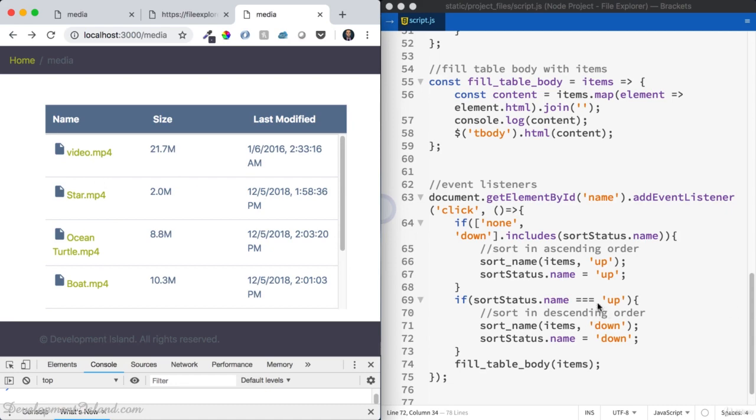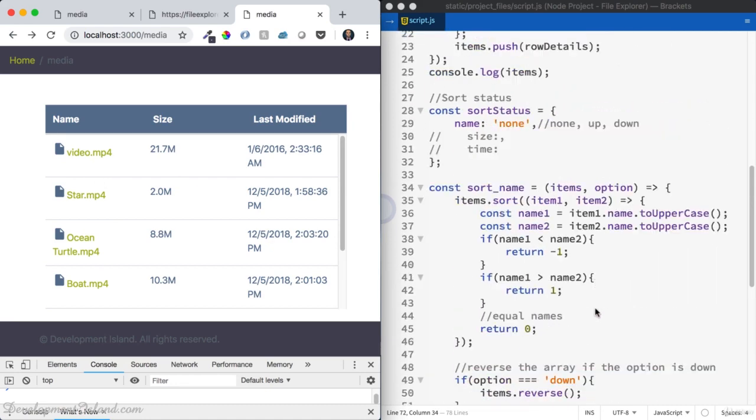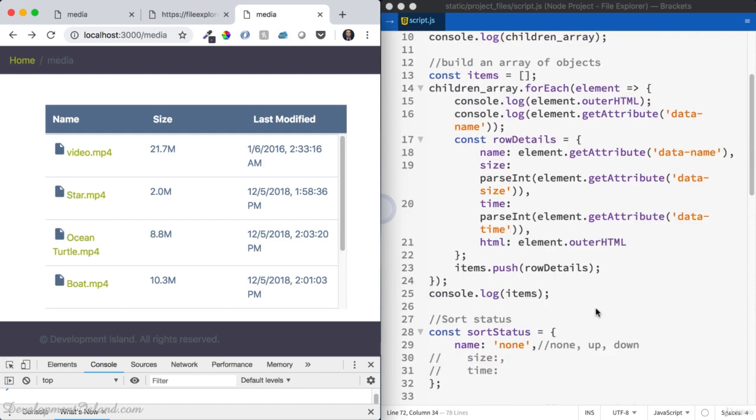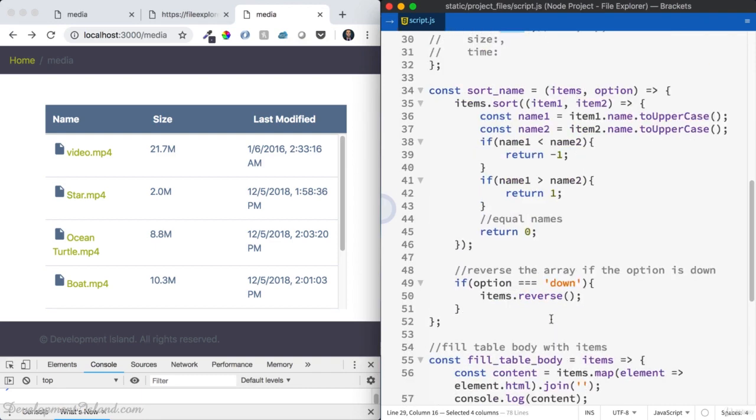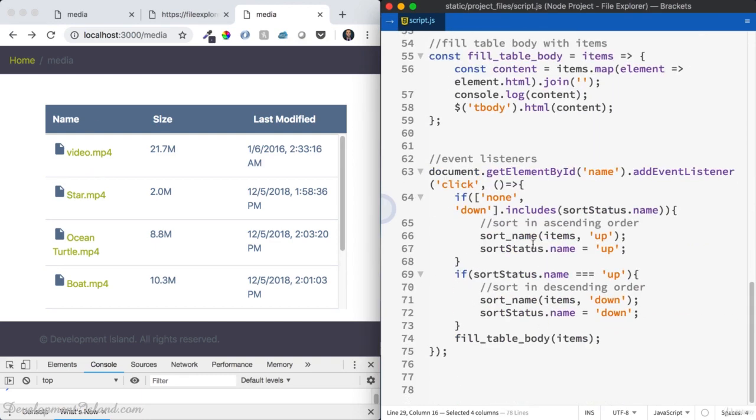So let's check what's going on. At the beginning, the status is none, meaning that if we click on the header, we should sort in the ascending order, right? For some reason, we sorted in the descending order instead.